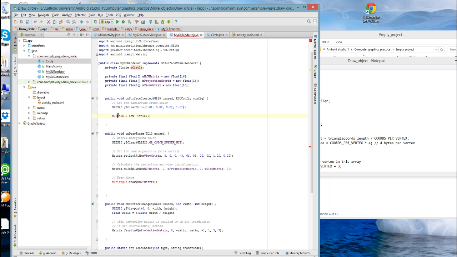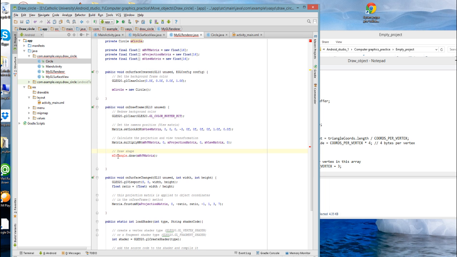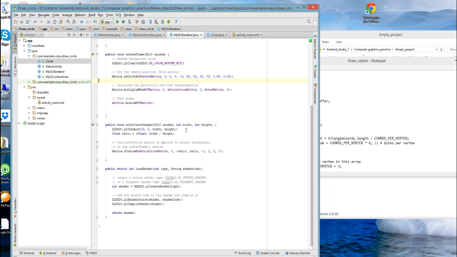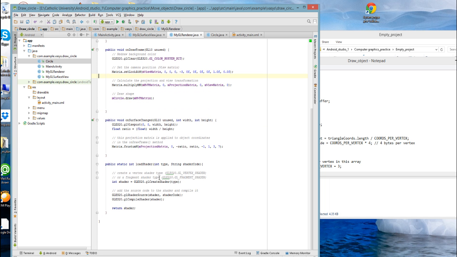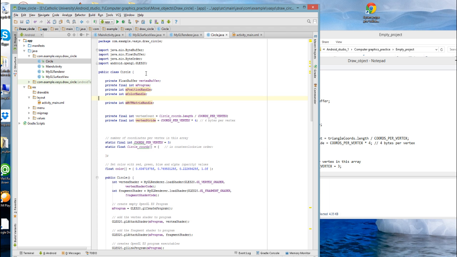And when we are going to create our object here, instead of M triangle, we are creating the M circle draw. See, now all of my objects became okay. Looks fine. So now we need to draw our circle as it is.